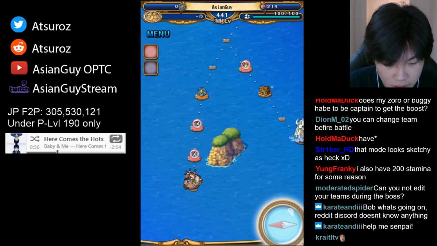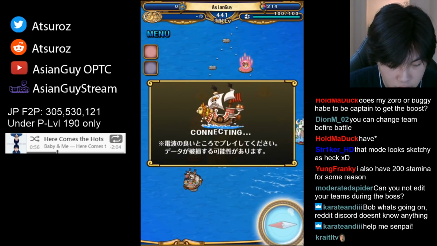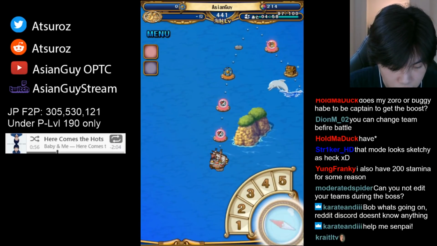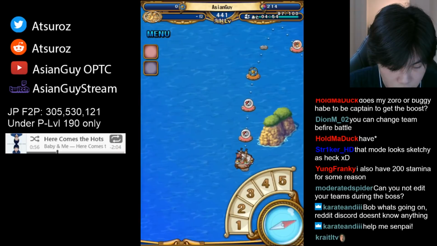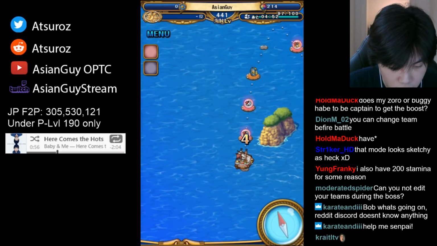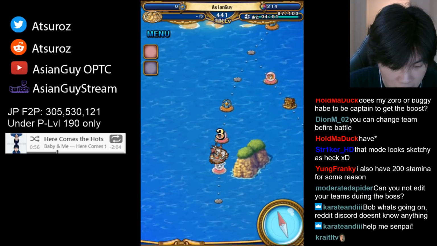Now, you can look around the map by scrolling with your hands, zooming in and out, but what you should be doing next is tapping the log post, the compass in the bottom right, and then tapping it again after it starts spinning to make it stop. Depending on what number you get is how many steps you're going to move between each of these spots that you see within the ocean.